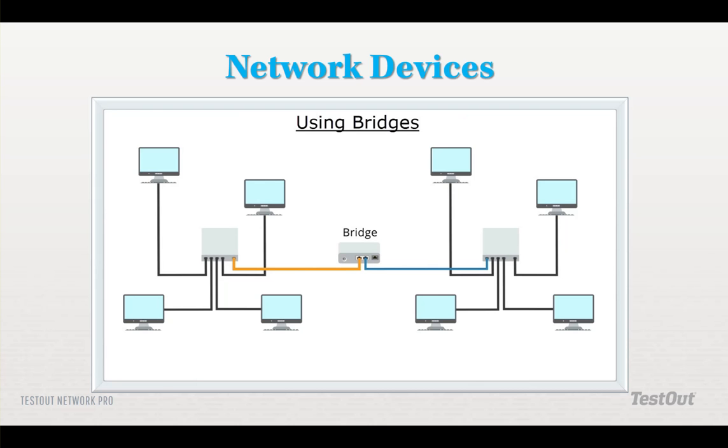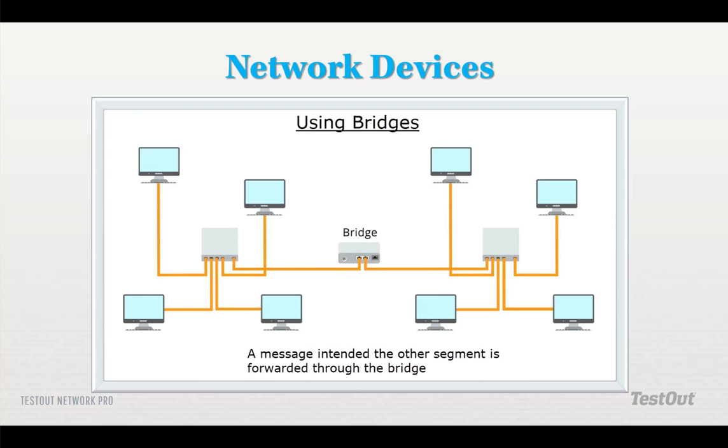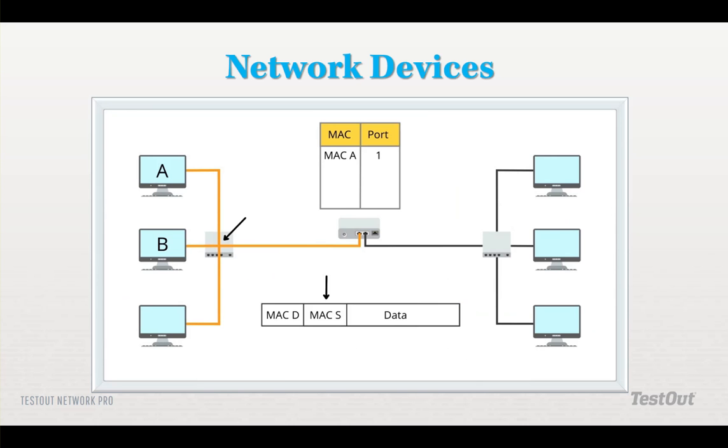A bridge is going to be basically the same thing in the beginning, but if it knows that the destination is on one link, it's not going to send it to the other link. So if it's going into one of these 3 computers here, it's not going to get forwarded because it's going to learn that. If it's not, it's going to send it to the next hub who's going to do the exact same thing and just forward it to everybody.